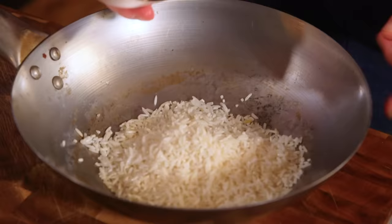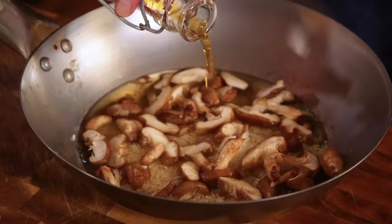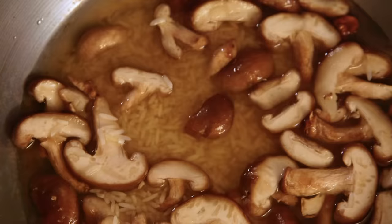So in there, we've got washed and drained jasmine rice, shiitake mushrooms, vegetable stock, a little bit of Chinese rice wine in a wok with a lid, and then you cook it. You bring it up to a very, very gentle simmer. You cook it on the lowest heat possible for about 8-10 minutes, and then you take it off the heat, but leave the lid on for another 5, 6, 7, 8 minutes. And it should steam in all of its lovely juices, absorption method, it should be okay.